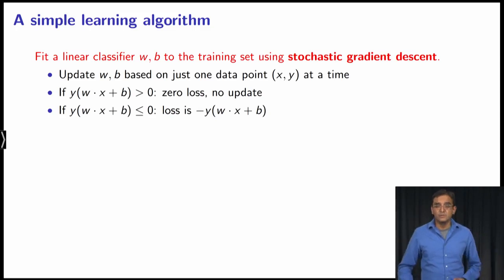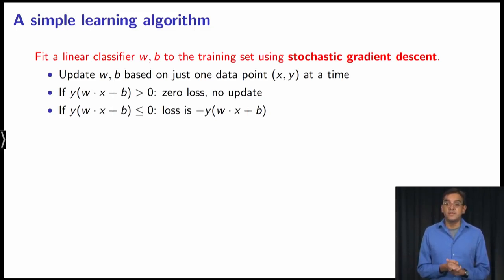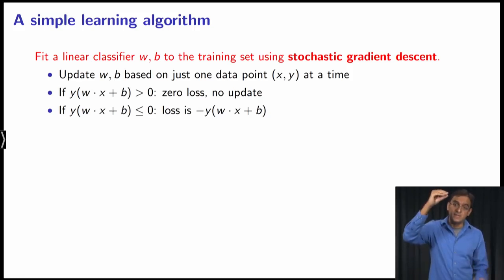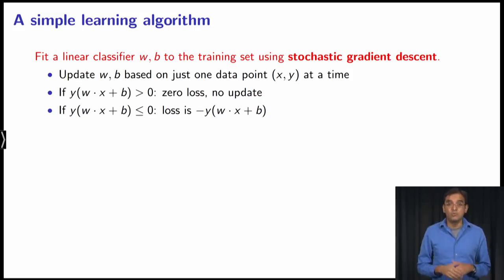So the way this is going to work, this is a local search method. We start by setting w and b to any old values. Let's say we start them at 0. And then we keep updating them. We update w and b a little bit, and then we update them some more, and we keep going in this way. In stochastic gradient descent, each update is just based on a single data point. So we first update on the first data point, then we update on the second data point, and we keep going through the data set. And when we reach the bottom, we cycle back around to the top and then update on the first point, second point, and so on. And what are these updates? The update is to take w and b and then move in the negative direction of the derivative.